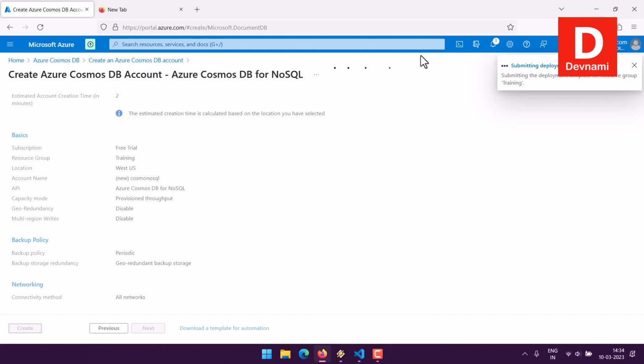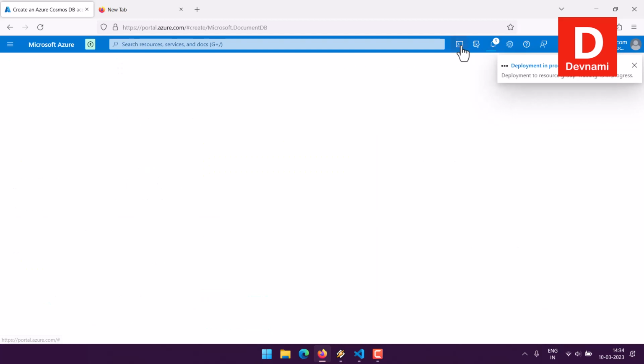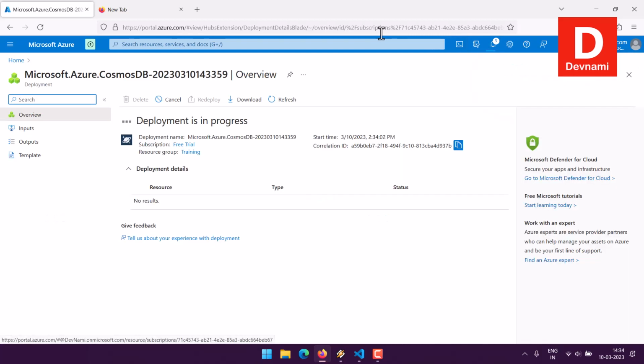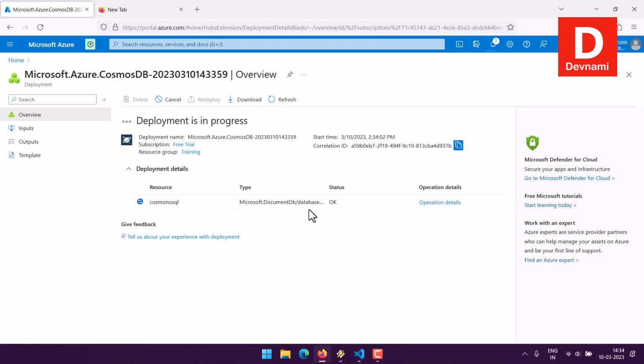Meanwhile we can go to any other page or even check our notifications. As you can see, the deployment is in progress. It will take a bit of time to process. It has already given the status okay. Now it will take time to deploy everything.